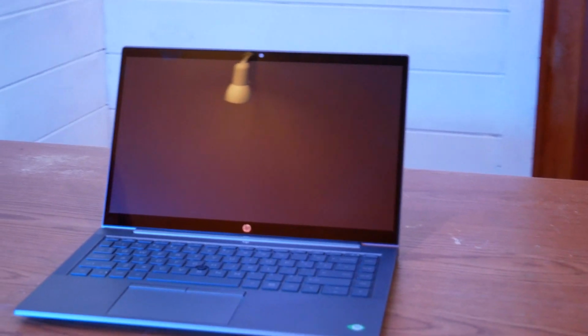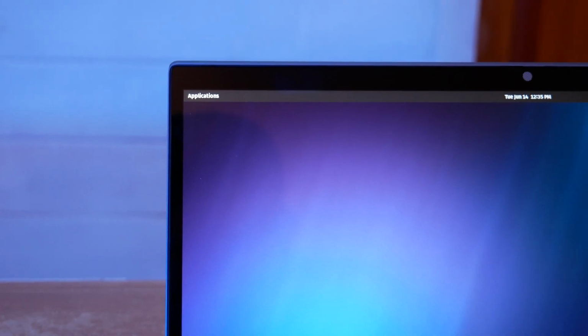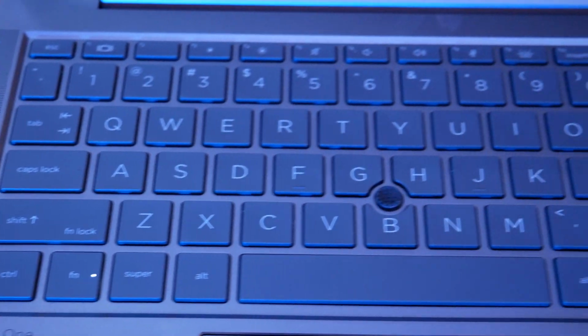At first blush, the Dev One has gorgeous industrial design that feels absolutely quality in the hand or on the lap. The chassis is some kind of metal, it feels like aluminum to me, and its angular design is sleek. The screen to bezel ratio is slimmer than what I've come to expect from many laptops in this price range, and the keyboard offers a premium typing experience.